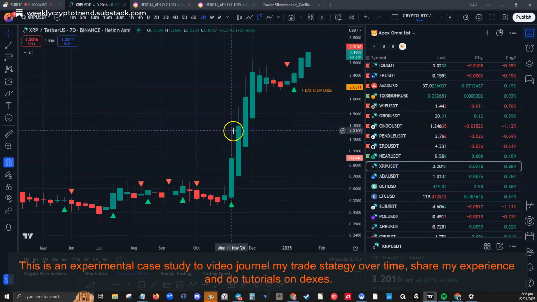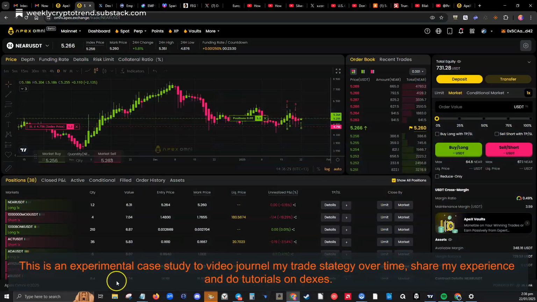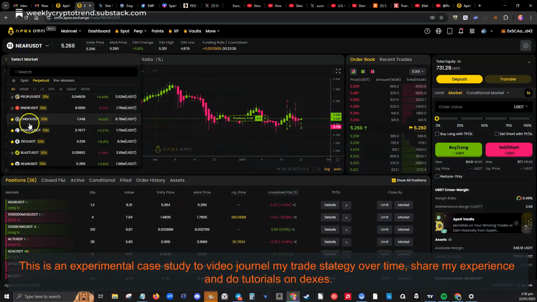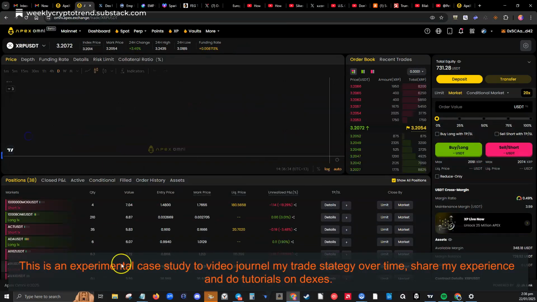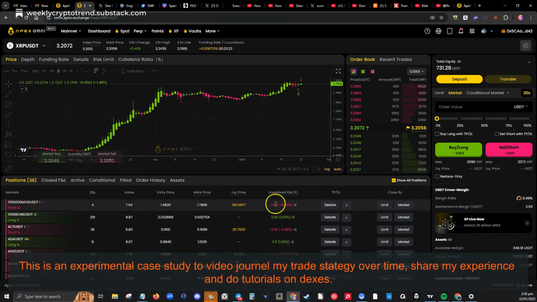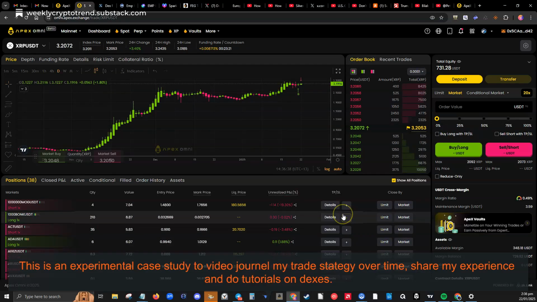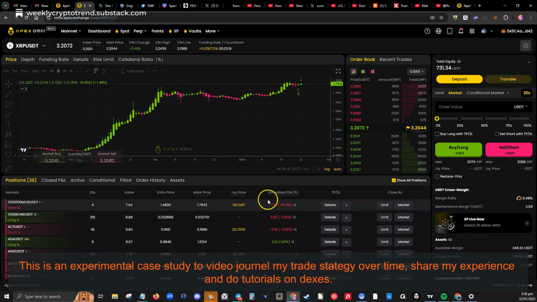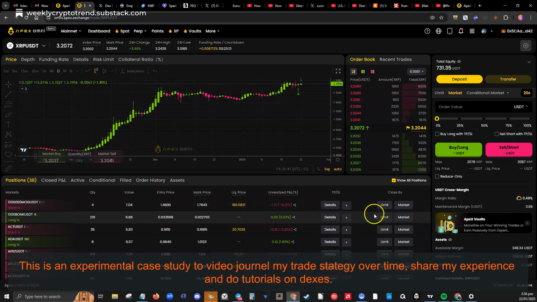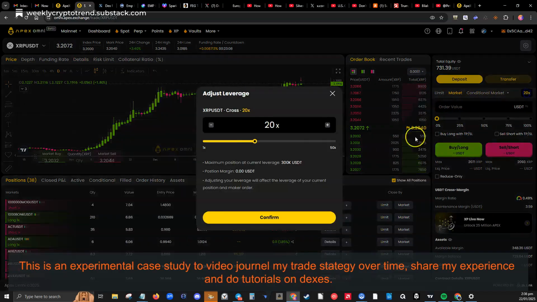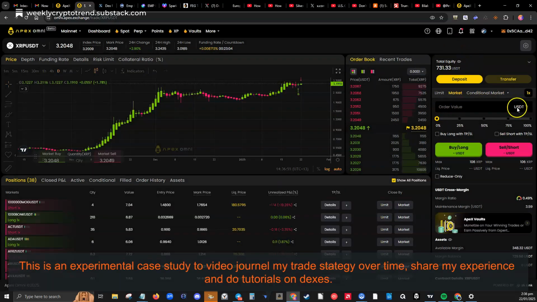XRP. XRP is long, there's no need to move the stop loss, it should be $2.08. Let's just look up the XRP here. We haven't got a position, so... Oh yeah, actually it was 20x. I found a position where it was 20x on XRP and I had to close it just before I started the video. Alright, so let's get in there. Yeah, see 20x get lost. Okay, done. And we're going to go USD value.